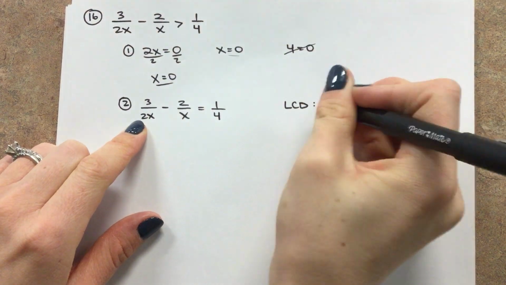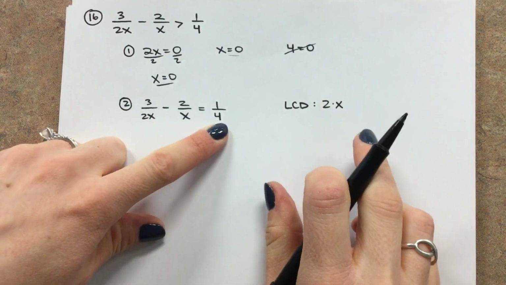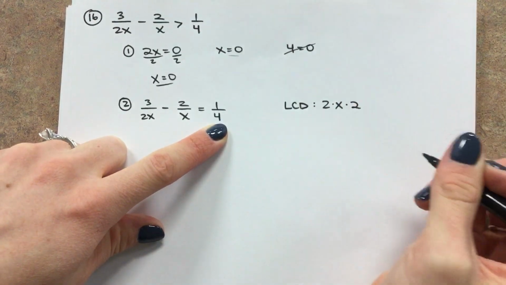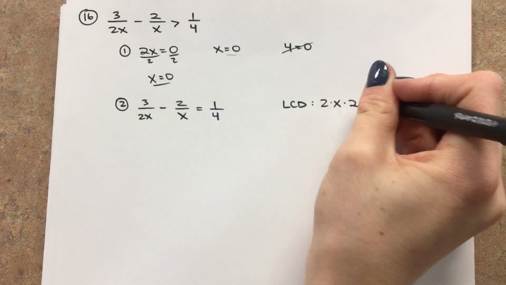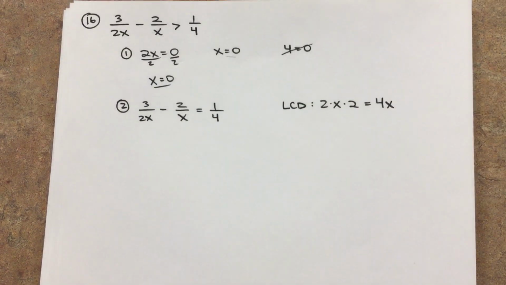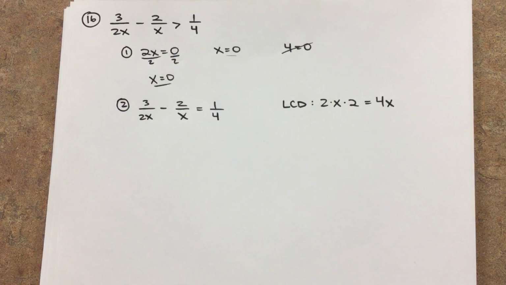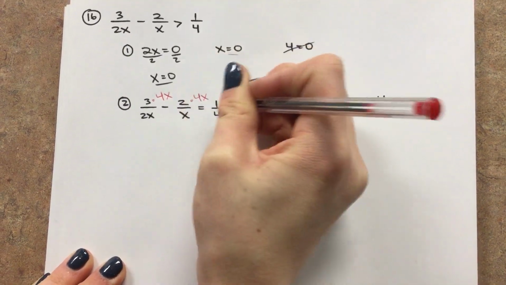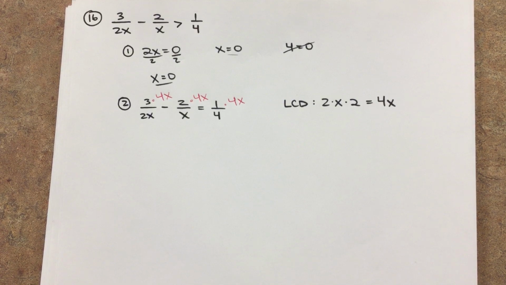So this one needs a 2 and an x, and then this one needs an x, which we're good, and this one needs a 4. Since we already have a 2, we just need to multiply in another 2, and that way we have the 4. A lot of people have been using 8x, and the 8x would work, it would just be a little bit bigger than it needs to be. So this 4x is all that we need to get everything to cancel. So then this is where you go through and multiply everything by 4x, so distribute that LCD to all these terms, and then the denominators should all cancel out.